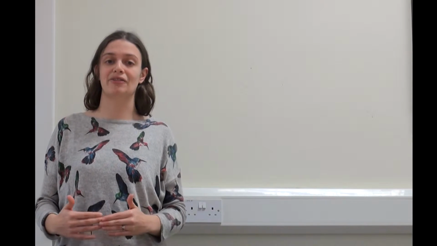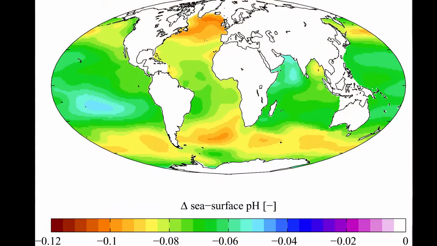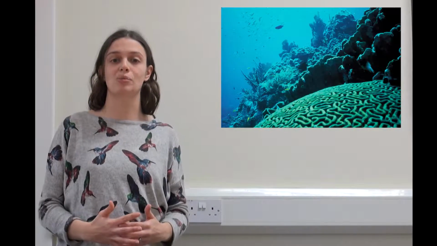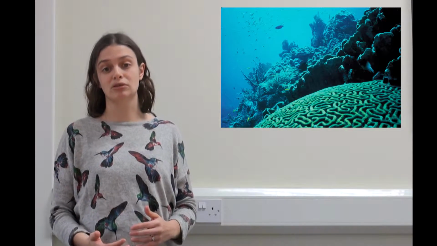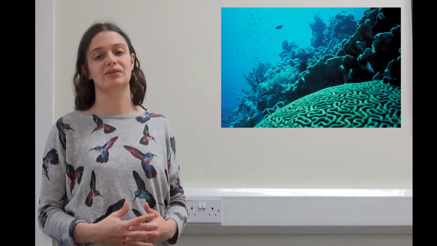Finally, if we take a step back from the effects of warming and just look at the direct effects of increasing carbon dioxide, there's something in the oceans called ocean acidification. So as carbon dioxide from the atmosphere is absorbed in the ocean, it leads to the ocean becoming more acidic. That means that there are severe implications for marine organisms, for example coral reefs and mollusks, which are less able to form and therefore are severely damaged as the ocean becomes more acidic.